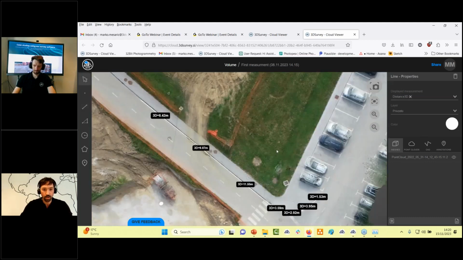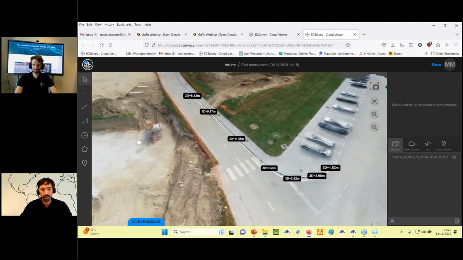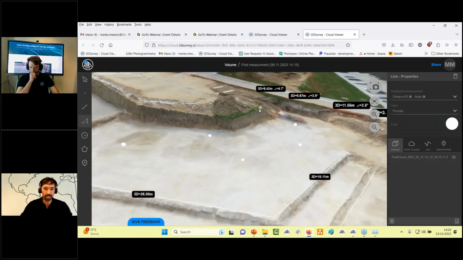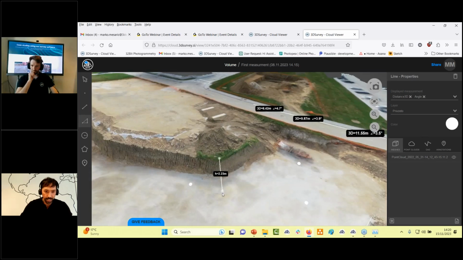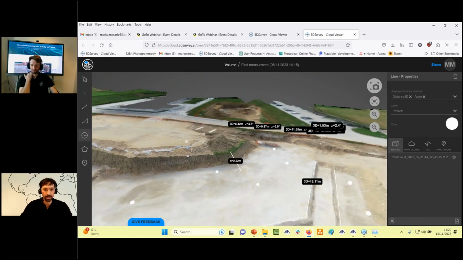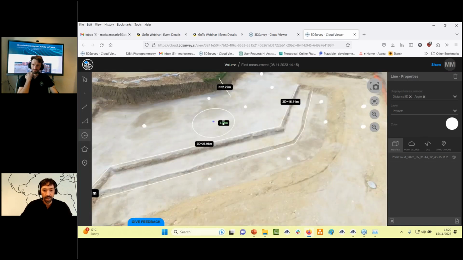Okay, so I extracted the position of the road here. If I select this one, again I can choose if I would like to see 2D distance, 3D distance, 3D area, height, angle, anything like that. Then you have a delta height option. If you'd like to see the height difference here, we can quickly see 2.2 meters. Then you have a circle option based on 3 points to draw circles, and you see the 2D area of this circle.